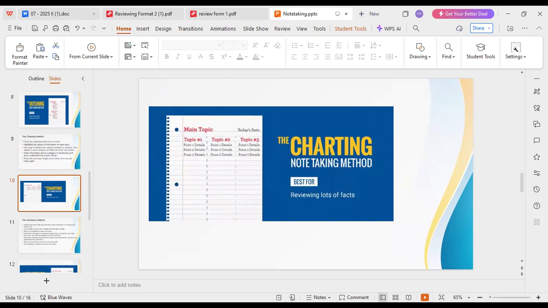So here again, this is very easy when you are doing a comparative analysis. So this allows easy comparison. So it is easy to organize information like this. And you can even set this up before class. You can just draw some vertical lines to create columns across your page and label each column with a category which is relevant to your subject matter. And during class or during the reading stage, when a new topic or example is introduced, you can create a new row, right?